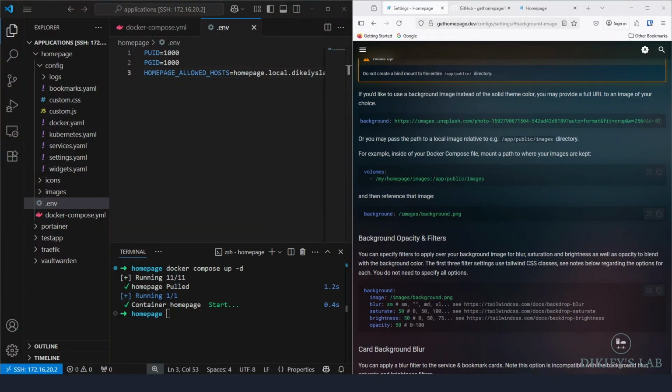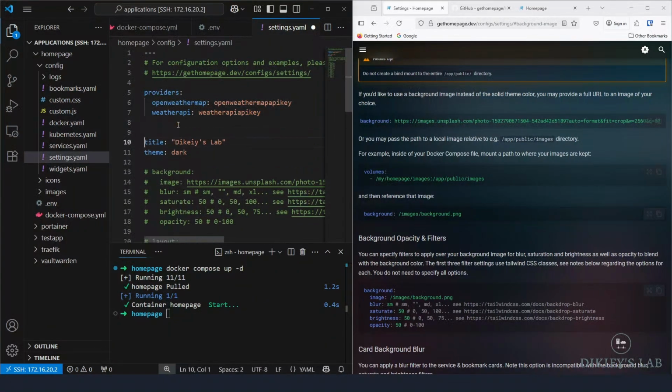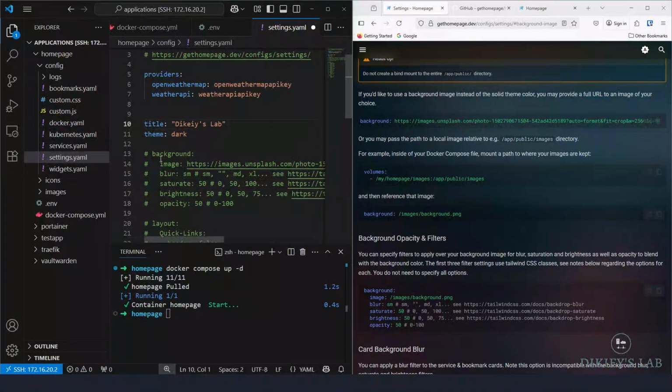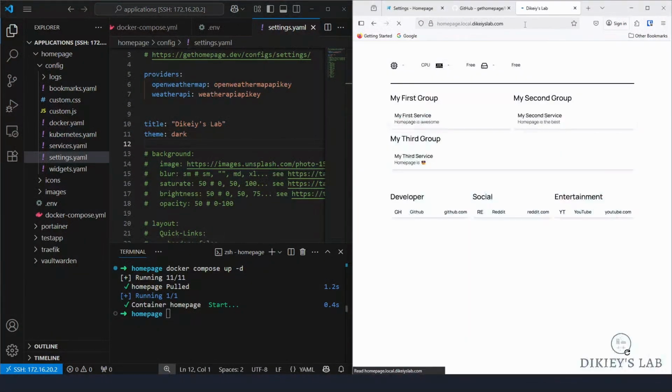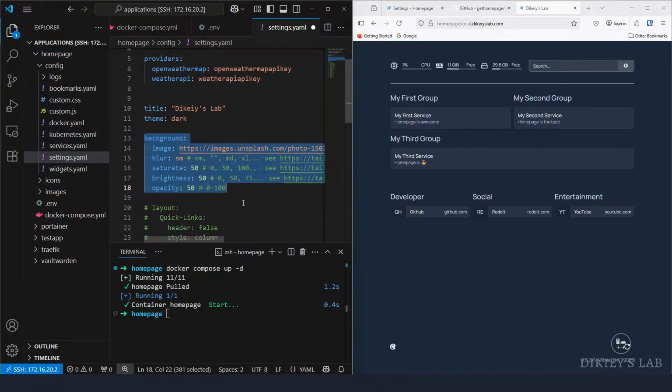So let me go ahead and copy those configurations and plug them in on our settings YAML file. Then I can start explaining. So let's go here, settings, and we're going to paste those configurations there. I added the title, so I have title set to DK Lab, I have theme as dark, and we have background. Let me save this as is, and I'm going to show you what happens. So it has changed the title to DK Lab. Now I'm going to also uncomment that part and save, and the refresh should work.